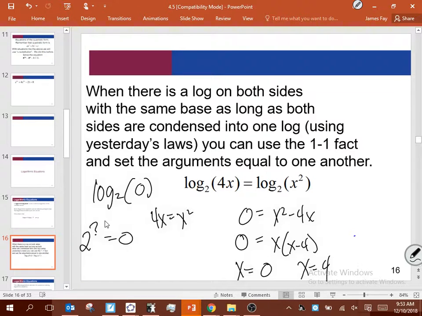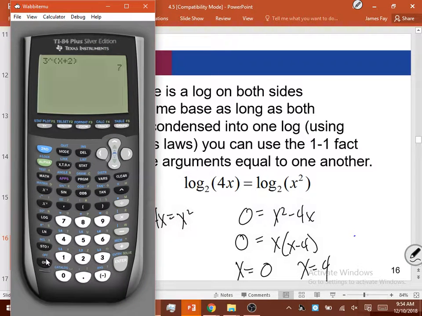Those are things you have to think about as you're getting solutions. The easy thing to do is to check with your calculator. If I take log base 2 of 0 on my calculator, it's probably going to tell me we've got a problem. We'll see what GeoGebra spits back: negative infinity, which is a problem. But if I go to math, log base, this one you have to talk about putting in backwards. So this is the argument, that's the base. Hit enter. See how it says error domain? That's telling me that you cannot use 0.